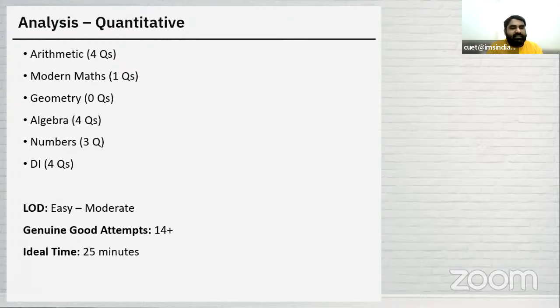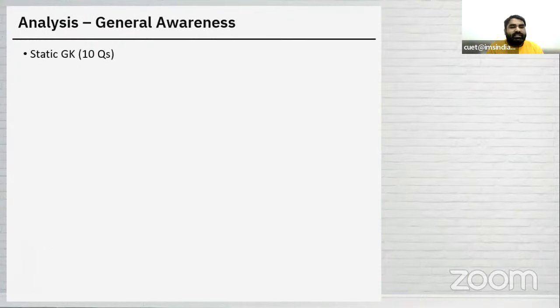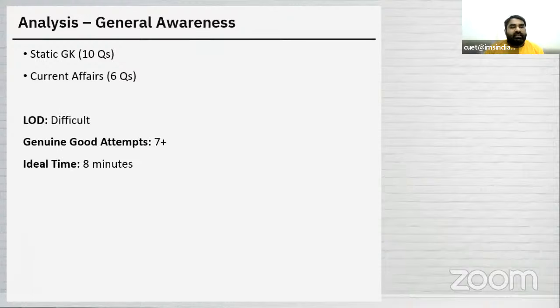Now for the next section, just giving you a precursor, the next section is general awareness. So the level of difficulty for general awareness as compared to the previous attempt was easy. पिछला जो अटेम्प्ट था वो almost unsolvable type था, plus you only had around 4 or 5 questions on current affairs, जिसमें से again 2 questions G20 थे, so if you had left G20, you wouldn't be able to do it, and therefore there were a lot of problems. This time the current affairs were almost 6 questions and static GK was 10. Overall, I felt that for general awareness, you could have scored slightly more than the previous attempt.